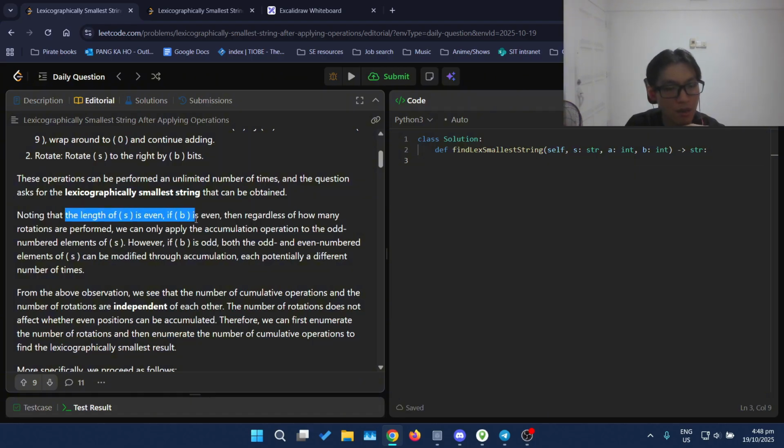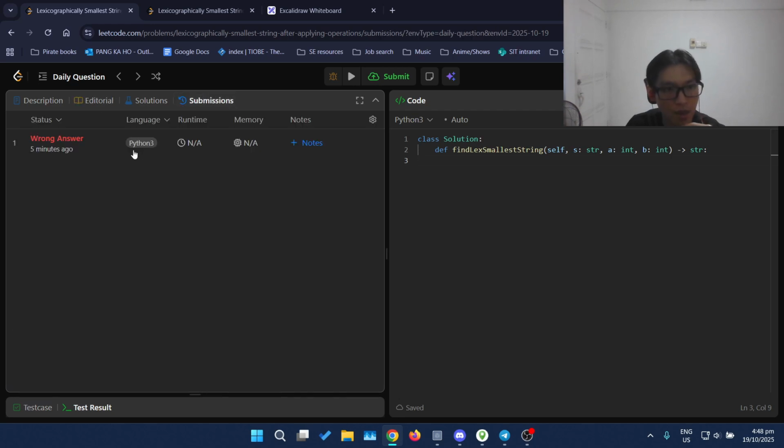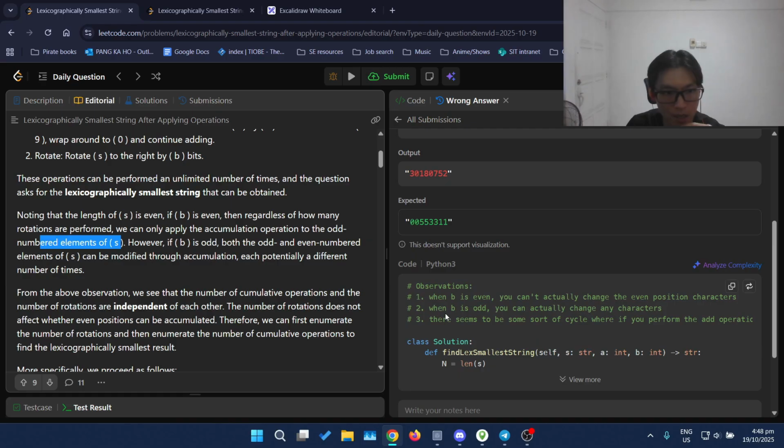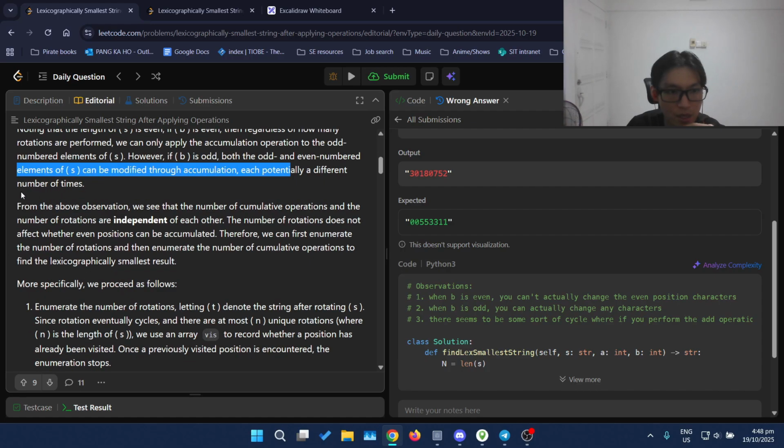Note that when S is even and B is even, regardless of how many rotations, we can only apply the operation to the odd elements of S. That's actually the observation that we have made, right? When B is odd, we can modify both the odd and even number positions, each potentially a different number of times. You can see that the operations are independent of each other. The number of operations does not affect whether positions are accumulated.